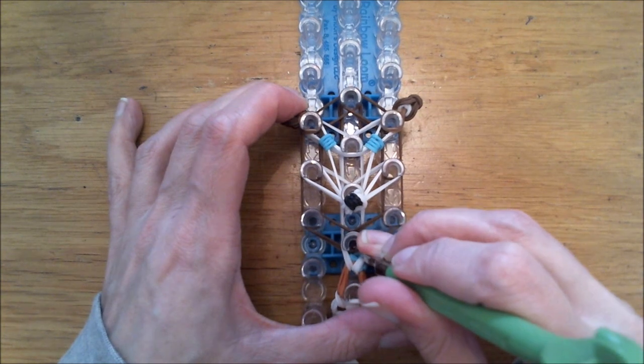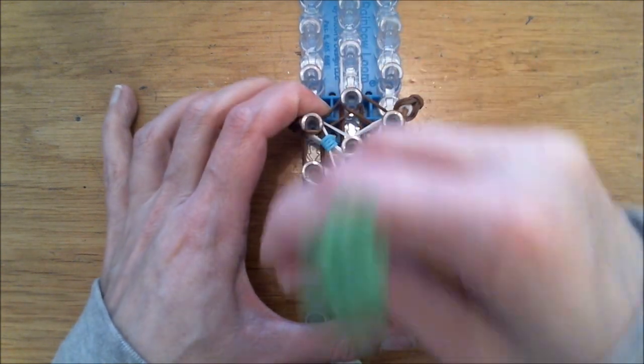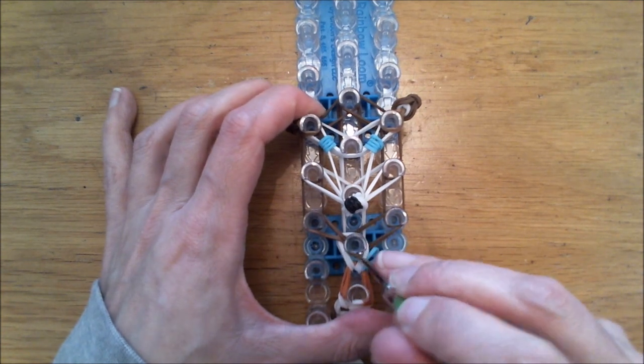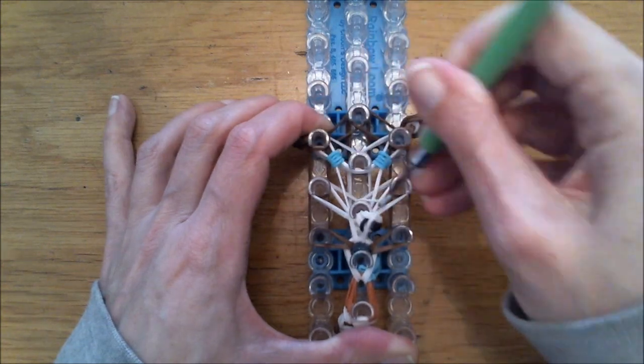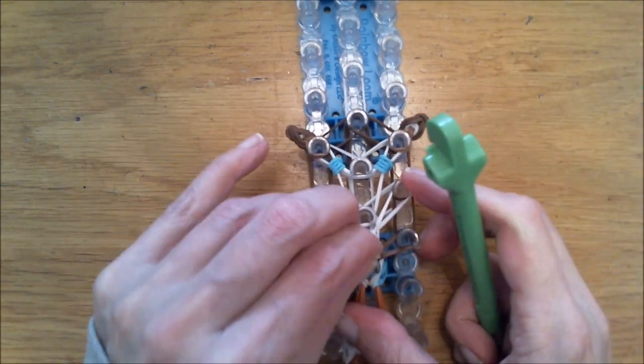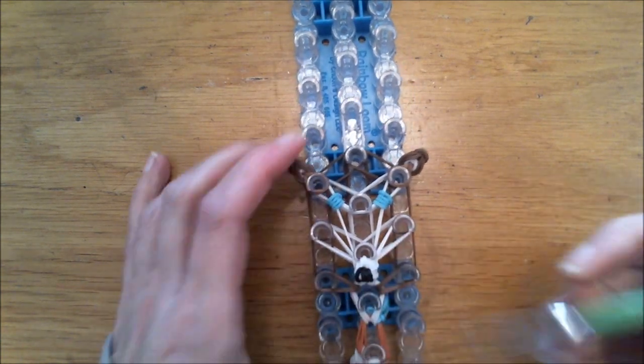Grab the first two bands you come across, loom diagonally. Grab the next, loom diagonally. Loom in the center, make sure that snout is in between the set you just loomed, so kind of pull it through.